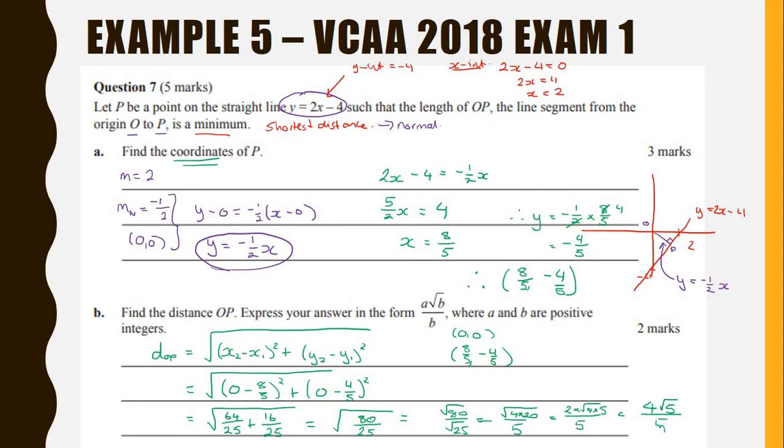So we end up with what we're looking for. Notice that this value of b and b need to be the same, so I've got 5 under the square root sign and 5 in the denominator, and both a and b are positive integers, positive whole numbers, as we wanted. Being able to manipulate surds and fractions is quite important in exam 1. It is assumed knowledge that we know how to do this. So if there's something that confused you with the work with surds and fractions there, please do let me know so that we can have a look at it together.